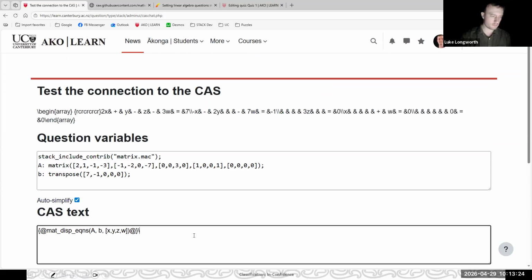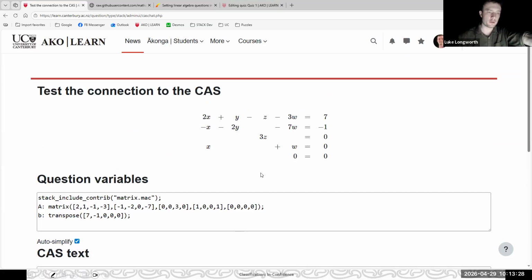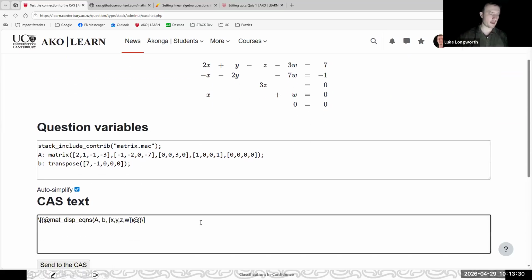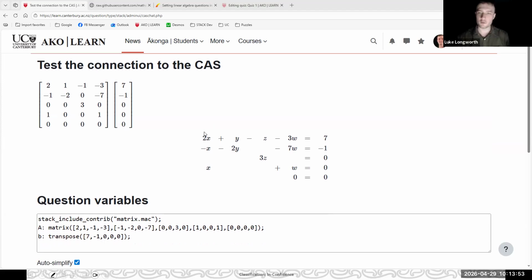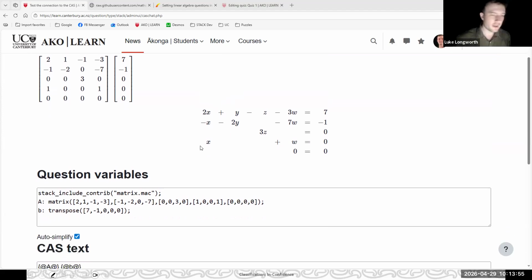Oh, I've got to put it in the LaTeX environment. It should show me my equations like that. So just to make that abundantly clear, we have A and B as a matrix and a vector. And then I can display it as a system of equations. Hopefully that one is useful as well. I like that if I've got a row of zeros, it will display that appropriately as well. That was the biggest headache that I solved most recently.